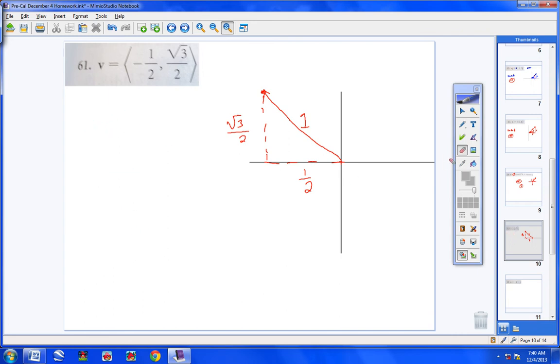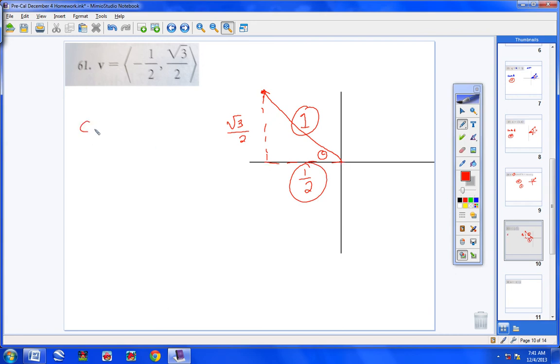That really wasn't too bad. Now, whenever you're finding this angle here, you're so used to using tangent, aren't you? Opposite over adjacent. But look, I don't want to mess with the radical when I don't have to, so I'm going to use these two sides. You can use tangent if you want to, but I'm going to use adjacent and hypotenuse.